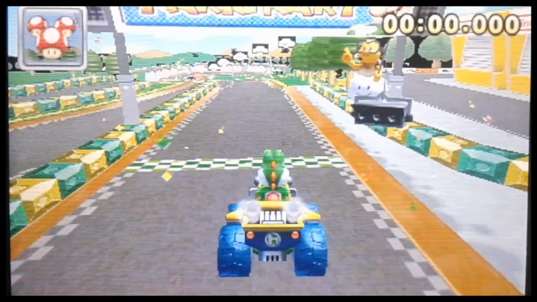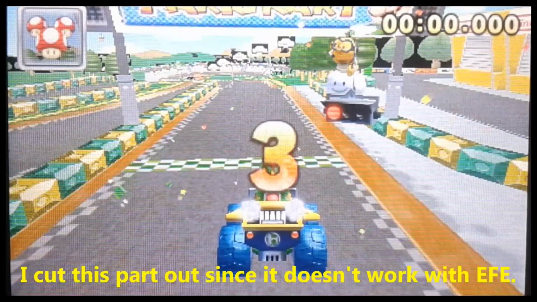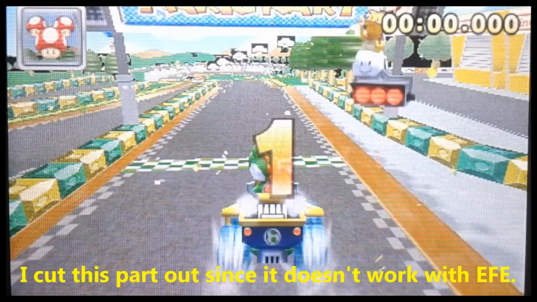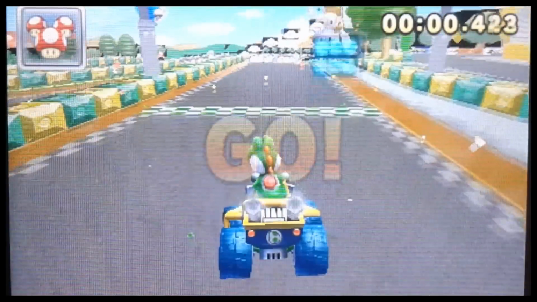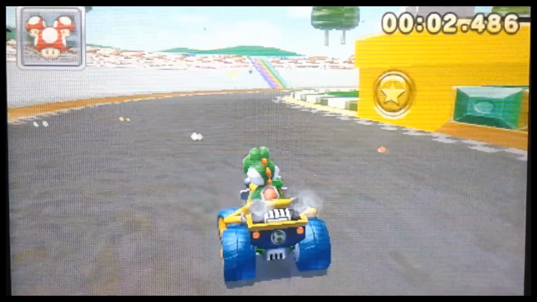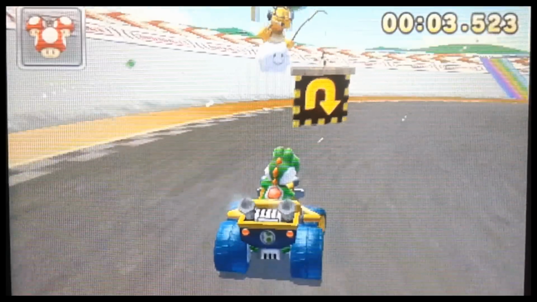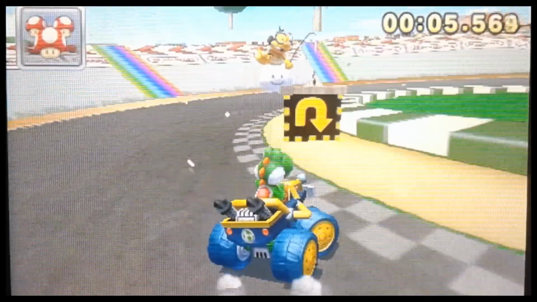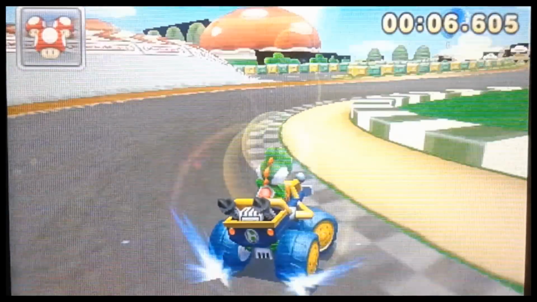That's above me. Yeah, this seems drivable on. And I think the camera just flipped upside down.